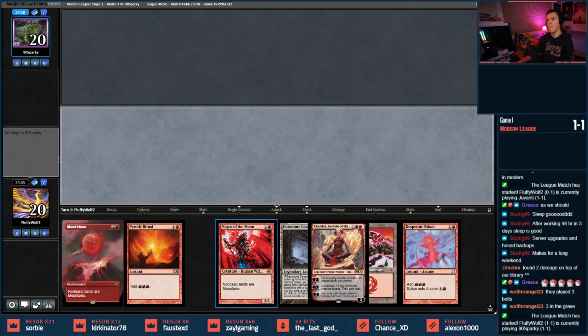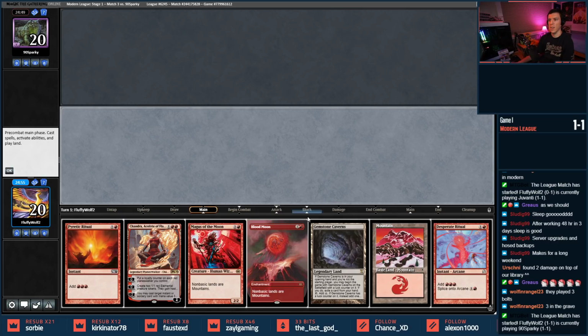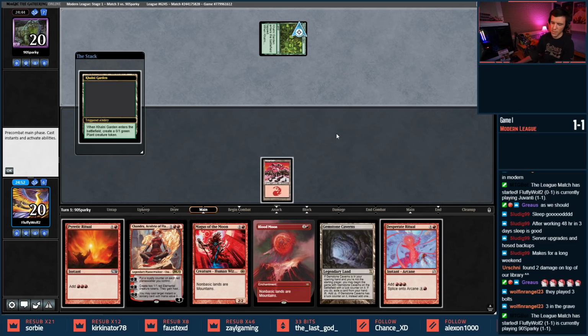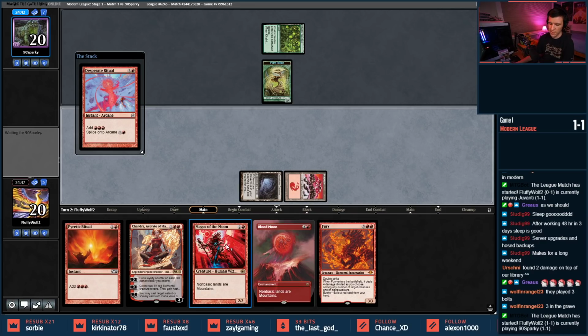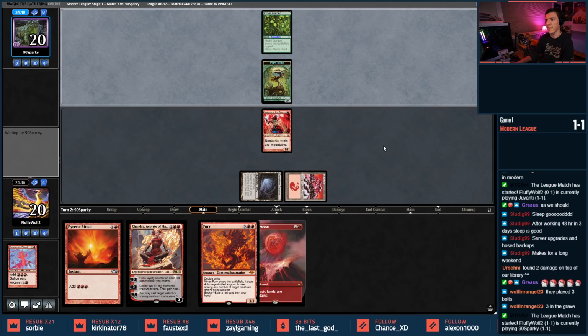All right. Little turn to Blood Moon or Chandra here. Let's get it going. Look at this frog. My opponent's playing a frog. Oh. Oh, chat. Oh. Look at this.